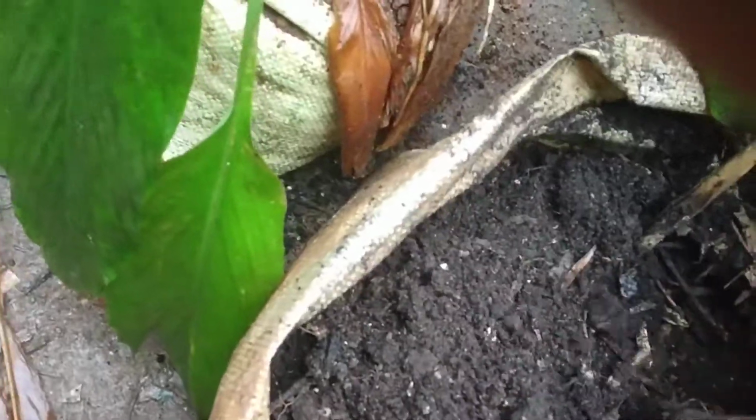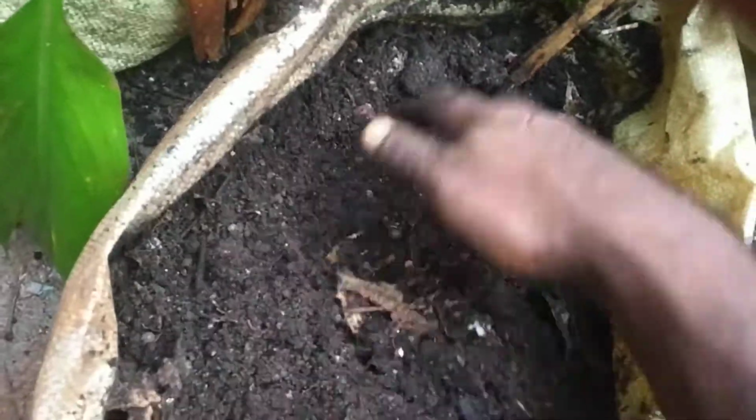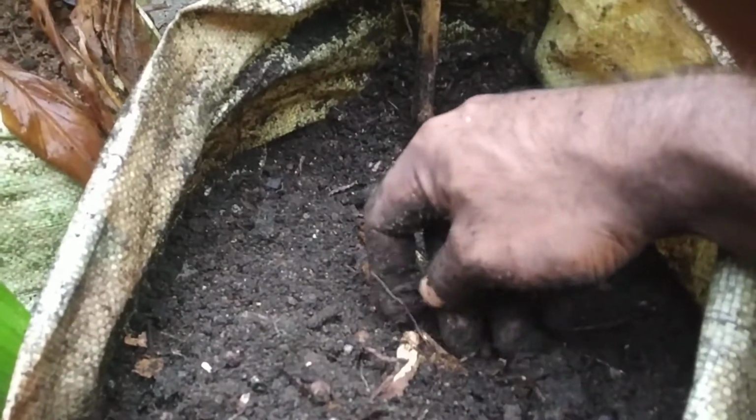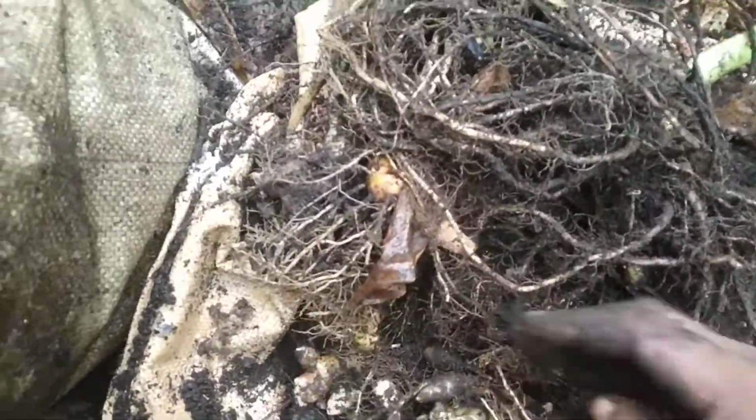See the fertility of the soil that we use for ginger production. See the size of ginger that has been harvested. So much ginger is there. After harvesting, for replanting it again, you use husk and everything, and you replant it. See, it is good for health, and a single plant has yielded you so much ginger.